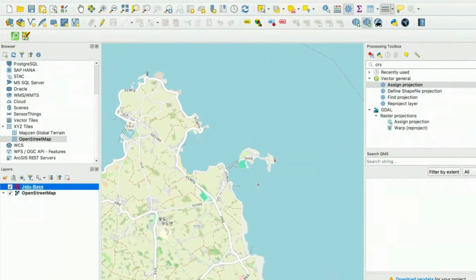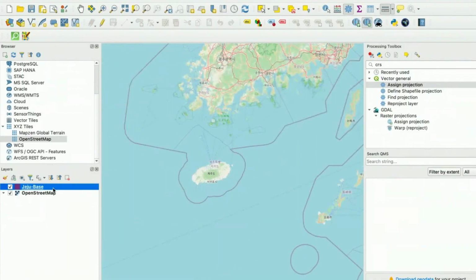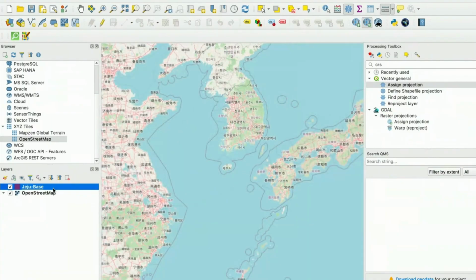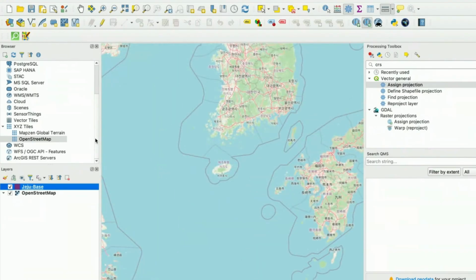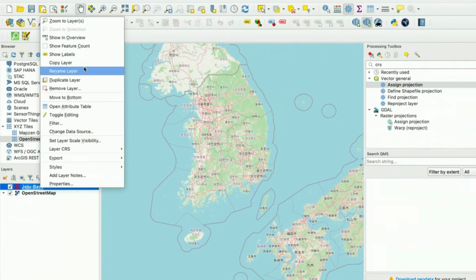Now what happens? The vector is gone, right? If we zoom out, can you find it? Can you find the vector? I'm not sure. We can zoom in.